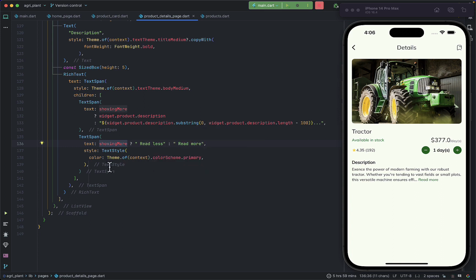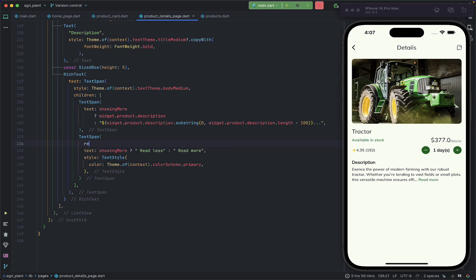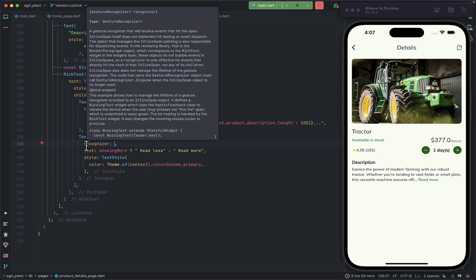Now in order to have a gesture recognizer on the text span, which is tapping or dragging or whatever gesture you want to listen for, we have something called recognizer on the text span, which takes in a gesture recognizer.